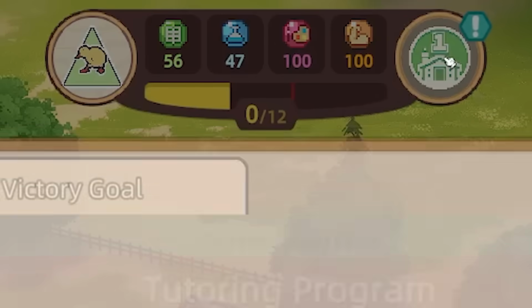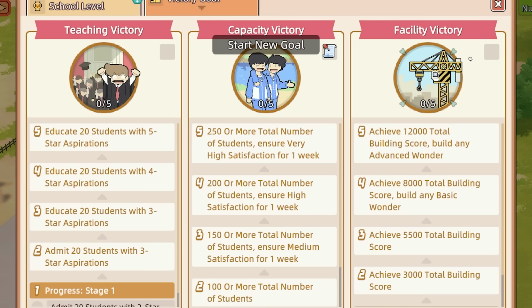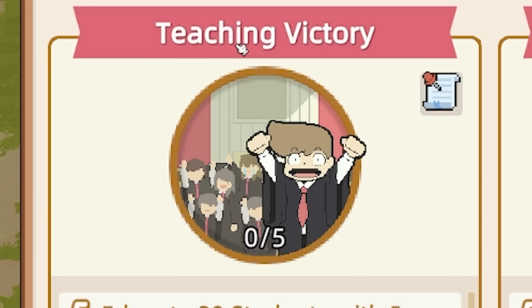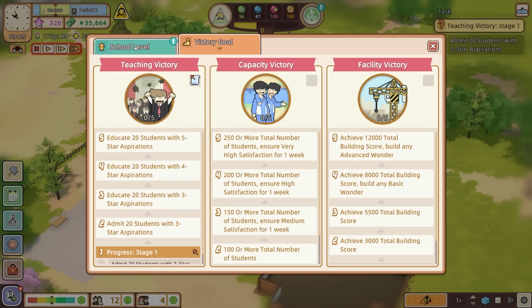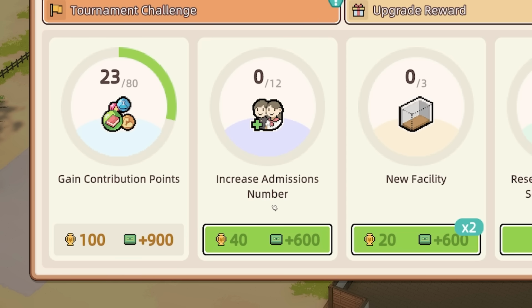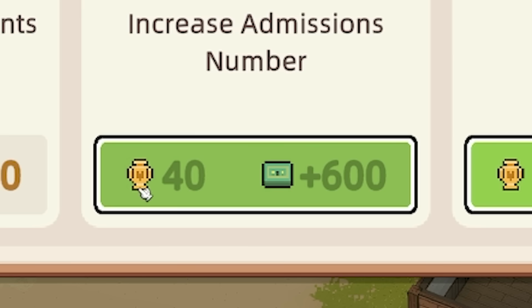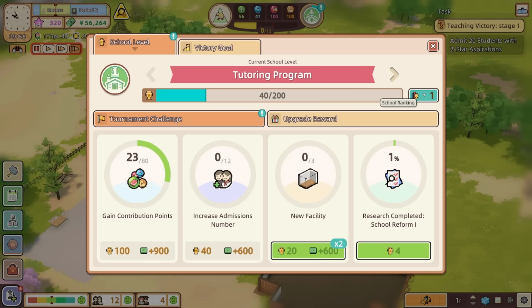Now, up here, we have these goals. So we've got the victory goal, which is you can actually select which one you want to go for. I've gone for the teaching victory because we want the smartest kids possible. That just gives us loads of little things to aim for. We've also got the school level, which are sort of challenges. So we've increased the admissions numbers. That gives us some of these ranking points, which you'll see go up here. So we got 40 out of those. As we get more of them, we'll then increase our school rank.